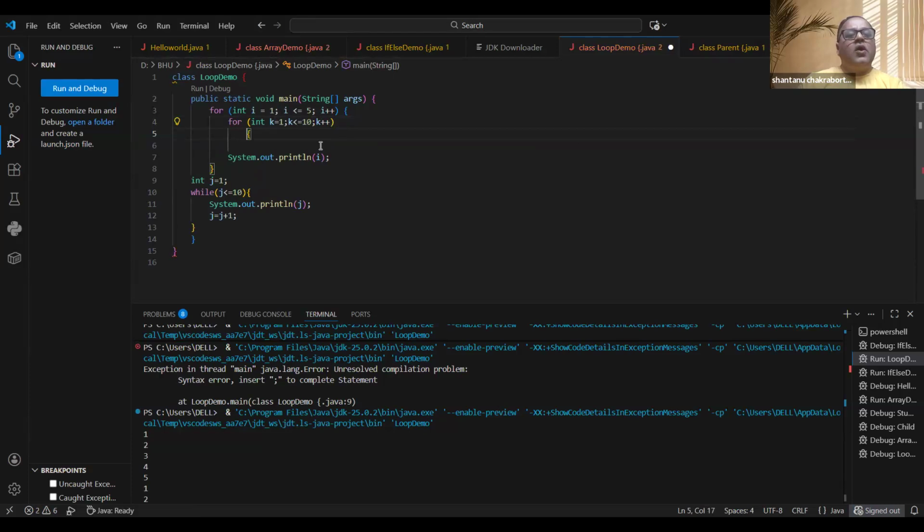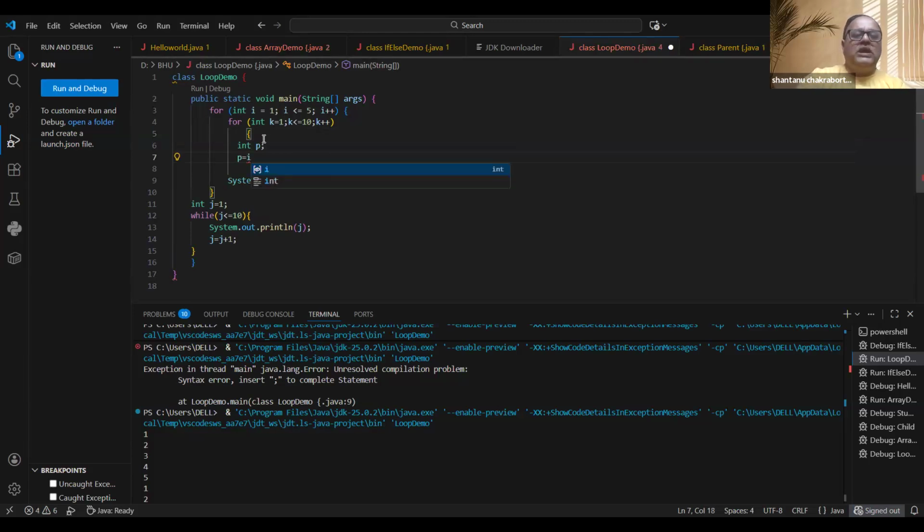So the inner loop will depend on the positioning of the outer loop, and for the kth loop, we can take another variable, int p, and we write p is equal to, an assignment, i into k.